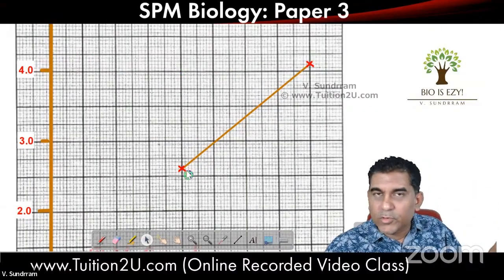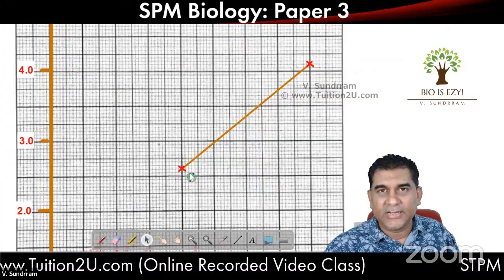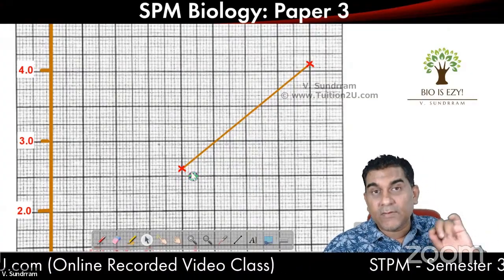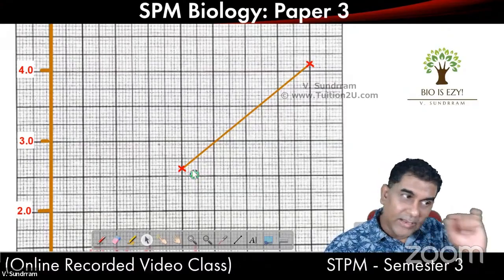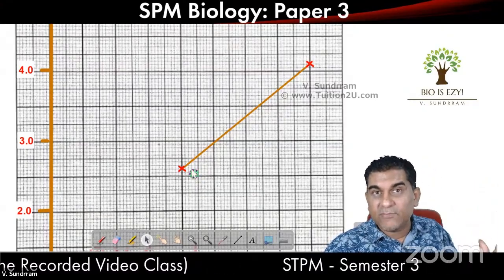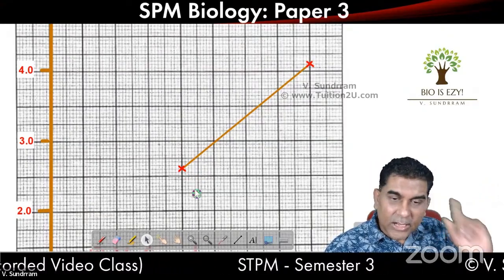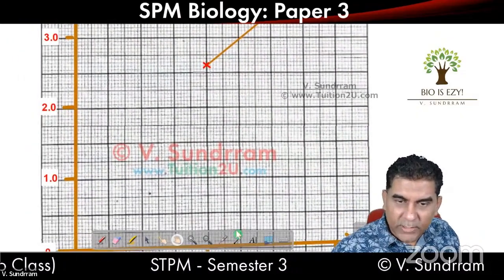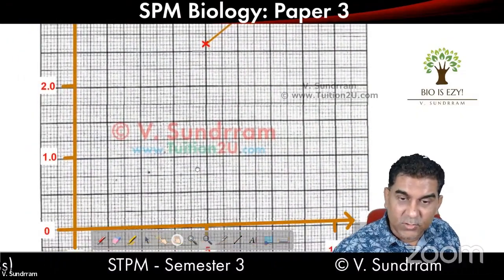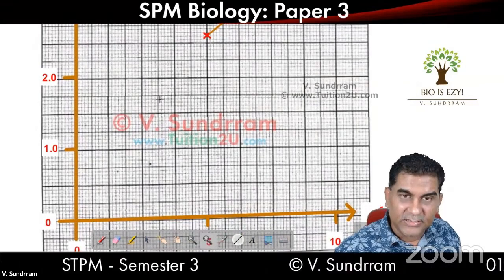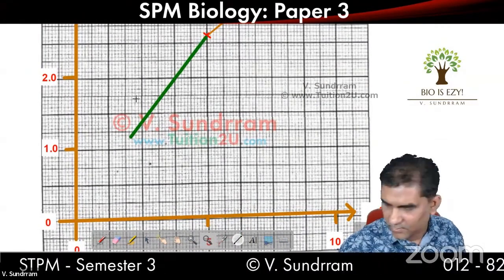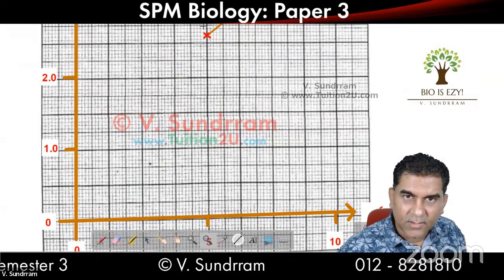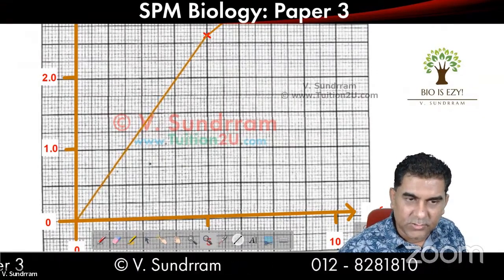When you have 2 points only, it's a straight line. If you have more than 2, then you have to make sure you draw either a straight line, or if it's a curve, make sure it's a smooth curve. Now, one mistake that many students will do is, for this graph, they'll have another line here. From here, they bring it to 0.